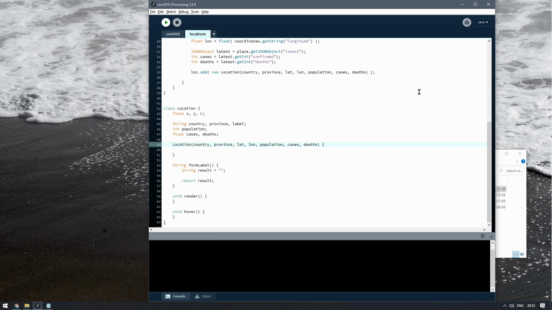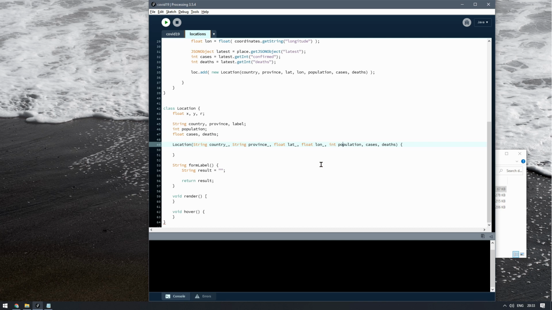Paste those in. Now I need to make sure that they are defined as parameters of the correct type. And I'm going to use my little trick. I'll just put an underscore after them to change them to a different variable, but one that looks familiar. Latitude and longitude are floats, are they? Yes. Population is an integer.